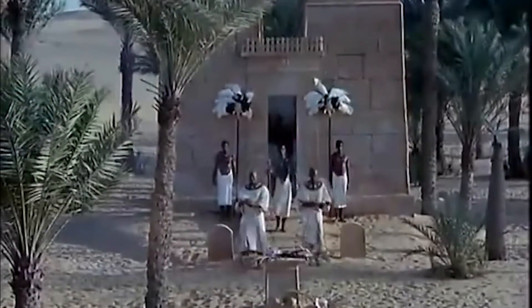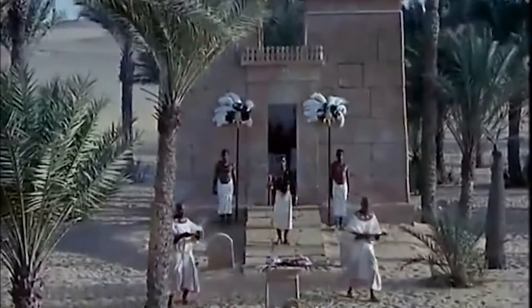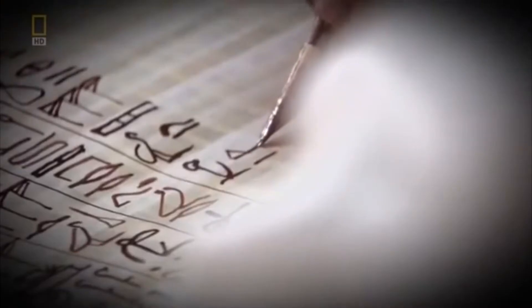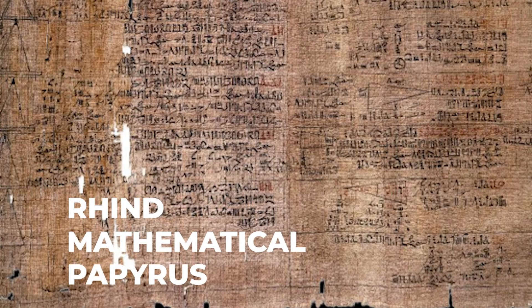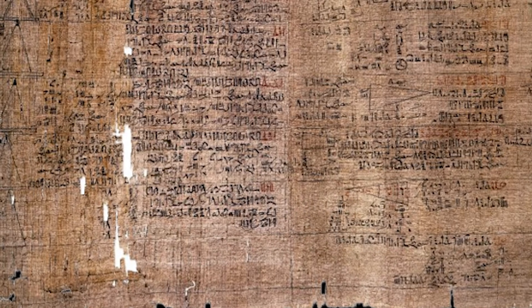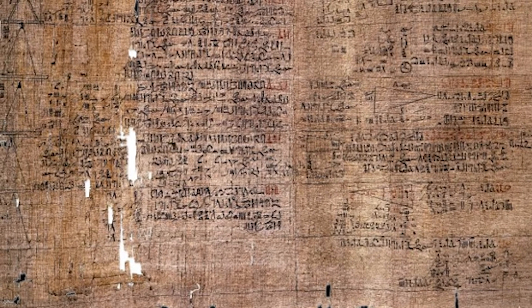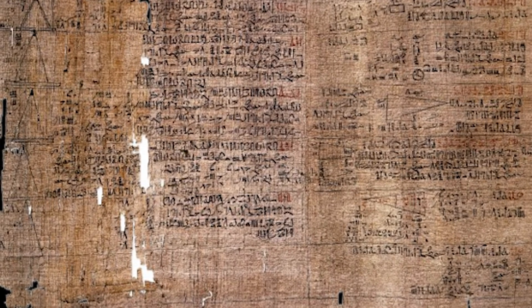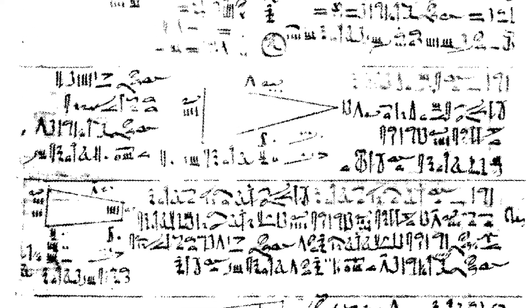As stated earlier, the Middle Kingdom provides us with the best examples of written Egyptian math. These are written in hieratic, the cursive script the Egyptians used for their hieroglyphics. One of the most famous is the Rind Mathematical Papyrus. It was written in Thebes by the scribe Ahmose during the Second Intermediate Period, but was most likely based on an earlier document from the Middle Kingdom. It was named after Alexander Henry Rind, a Scottish antiquarian who bought it. The papyrus, at sixty pages long, contains fractional tables and mathematical problems with their solutions.